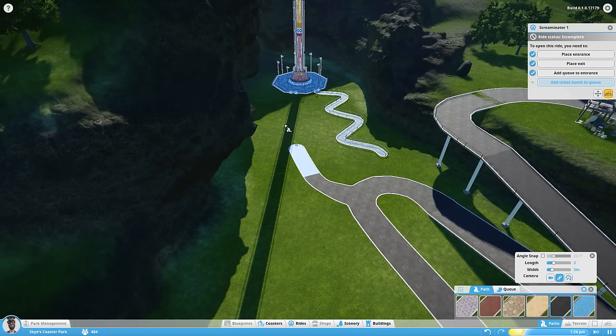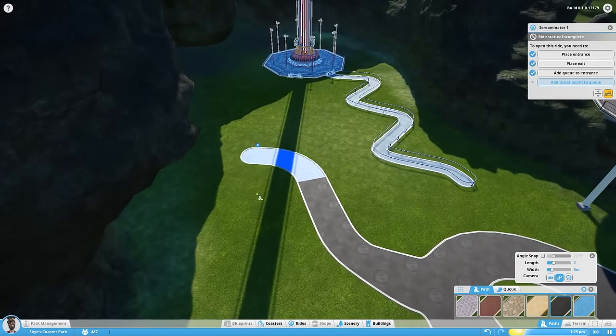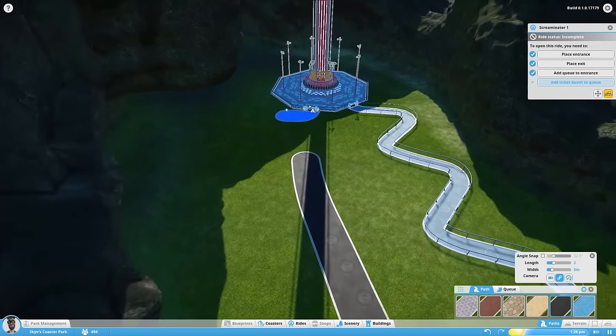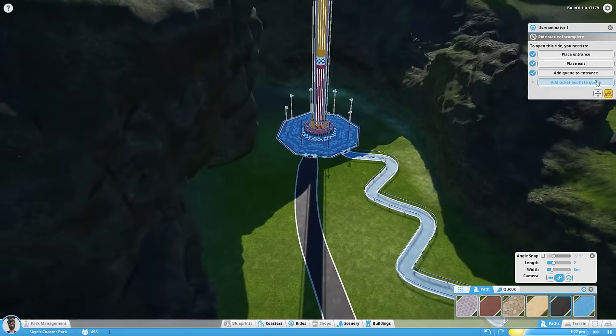And this would be a good place to put maybe a hat shop or something. So people coming off this ride can buy hats and things like that. So let's hook this up to there. Cool. So we got that done.